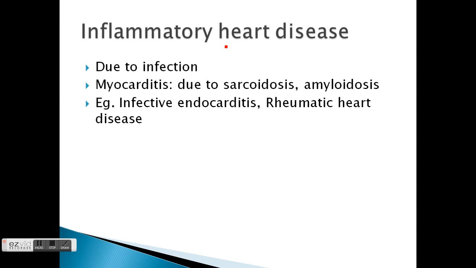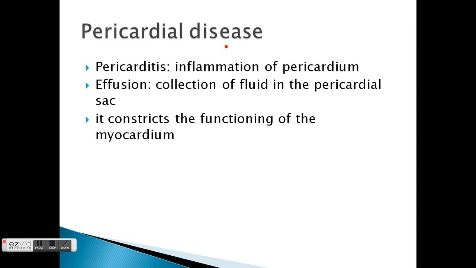Next we'll see pericardial diseases. Pericarditis, or inflammation of the pericardium, is one of the diseases of the covering of the heart. Also there is pericardial effusion. In this effusion there is a collection of fluid in the pericardial sac. Because of the collection of the fluid, it tries to compress the heart. So when the heart has to relax during diastole, it cannot relax because of the continuous pressure put by the effusion. So it constricts the functioning of the myocardium, which can lead to failure again.